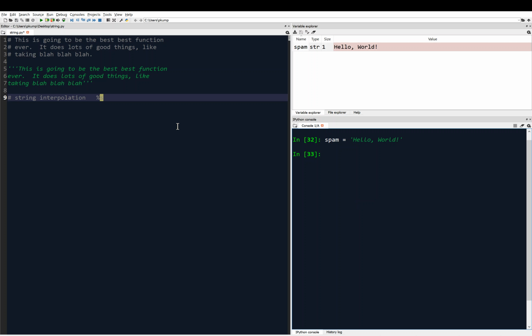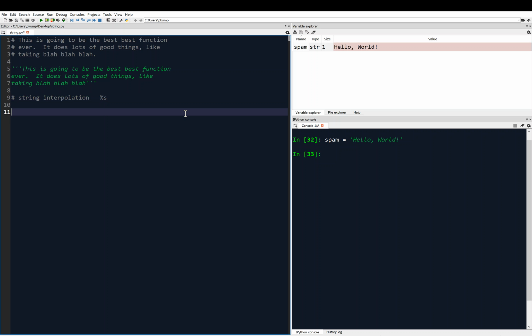If you remember from our previous discussion on methods when we looked at list methods, the syntax for a method was that we put the variable, then a dot with the method, and then we can even send that method some inputs in parentheses. So I'm going to stick with that syntax.